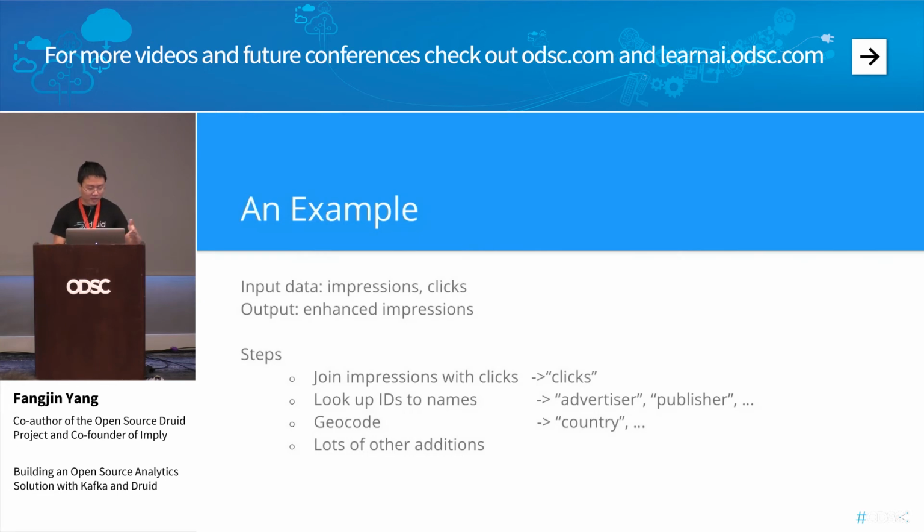So basically, we're going to take these two streams of data, one that's people looking at ads and one that's people clicking on ads, and we're going to do a variety of different things. The big thing is we're going to join these impressions with clicks. Another big thing is we're going to do some transforms of the data. So we might take IDs of advertisers and publishers and convert them to human-readable string values. We might take things like geocodes and convert them to actual country or state string values, and do a lot of other cleanups of the data.